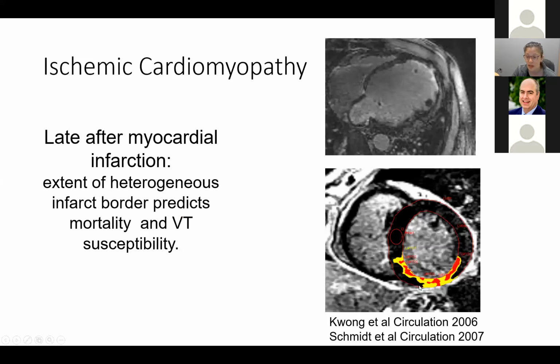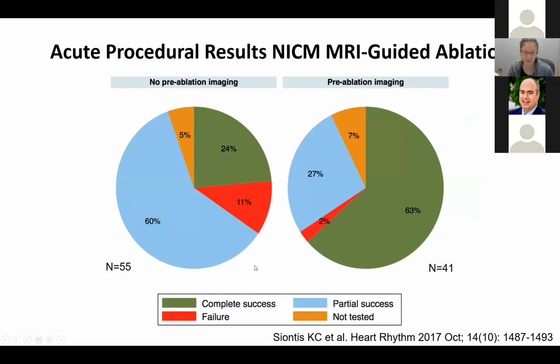And a similar thing can be seen with ischemic cardiomyopathy. Ischemic cardiomyopathy is very interesting because we often don't see the VTs until 10, sometimes 15 years after the initial infarction. But with the advent of PCI and revascularization, we're seeing more smaller scars that are more complex, that have more complex scar borders and have more myocardial involvement. So I think that's something very important for us to keep in mind.